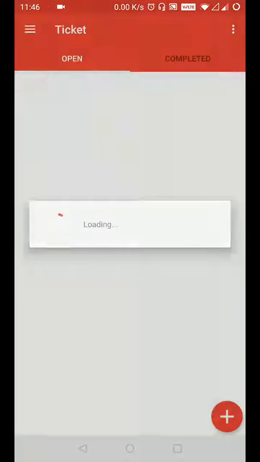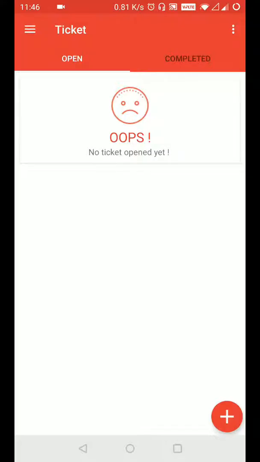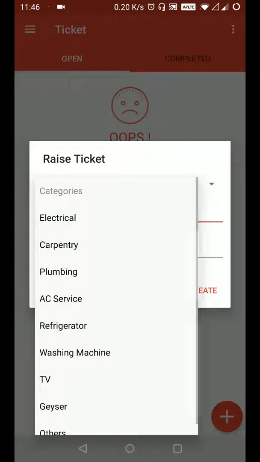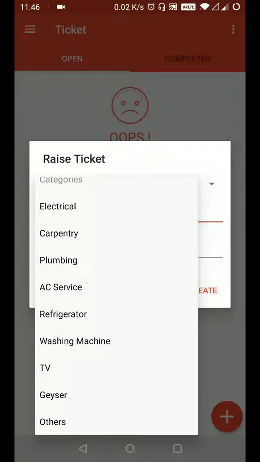Then you have the tickets. In case you have any maintenance issues in your flat, you can just go ahead and raise a ticket. There are loads of categories out here. Say I decide that there's some problem with my plumbing.